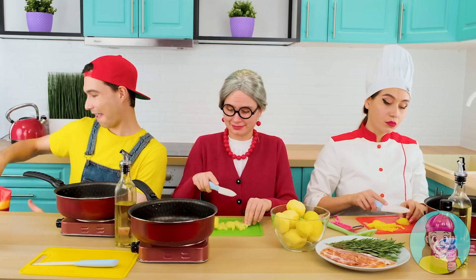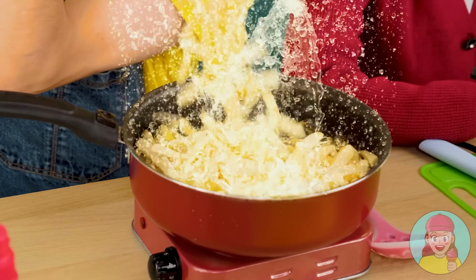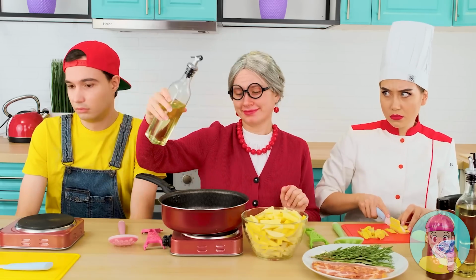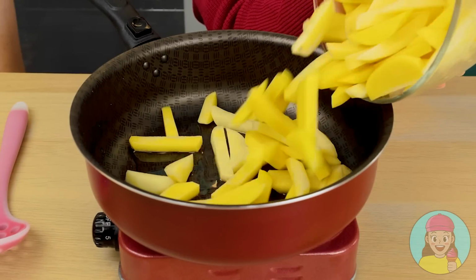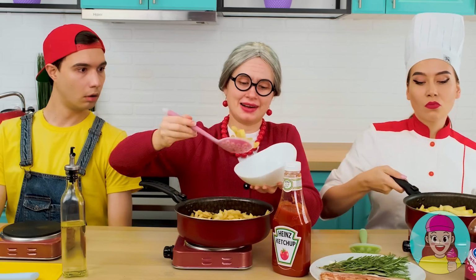Well, the butter is almost boiling, which means that it's time to pour out the ready-made slices of french fries. No! Stop! Ugh, it's splashing! God, help! What are you doing? Because of you, we were almost bombarded by boiling oil! The oil should be poured carefully. Then fry the potatoes evenly. Ta-dam! Nothing difficult. Okay. The french fries are ready.